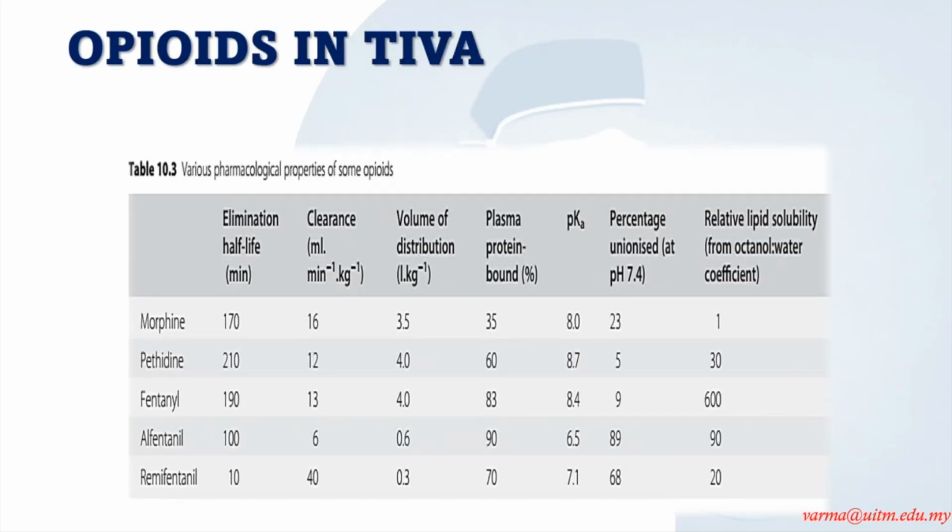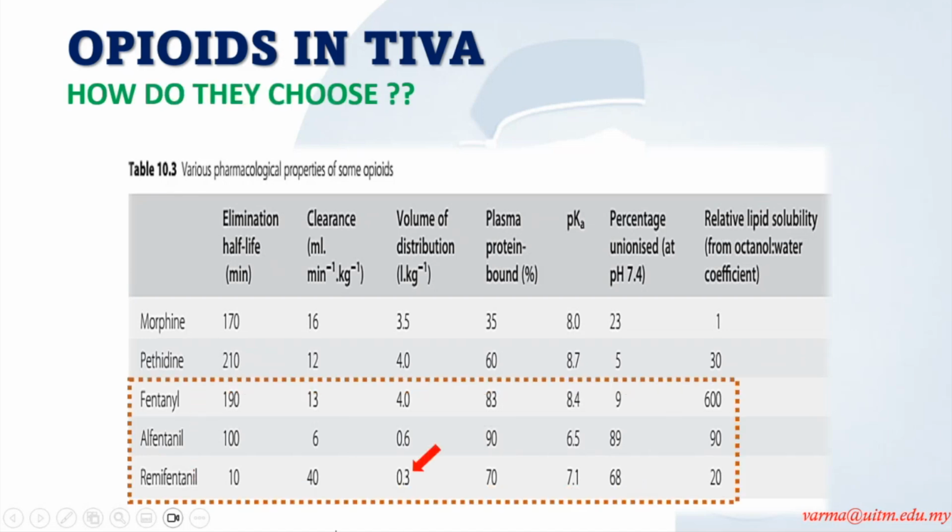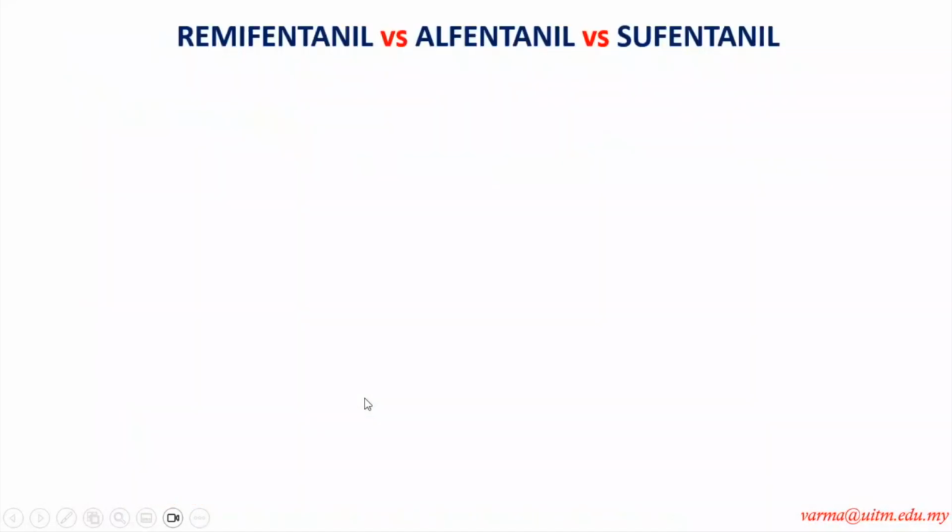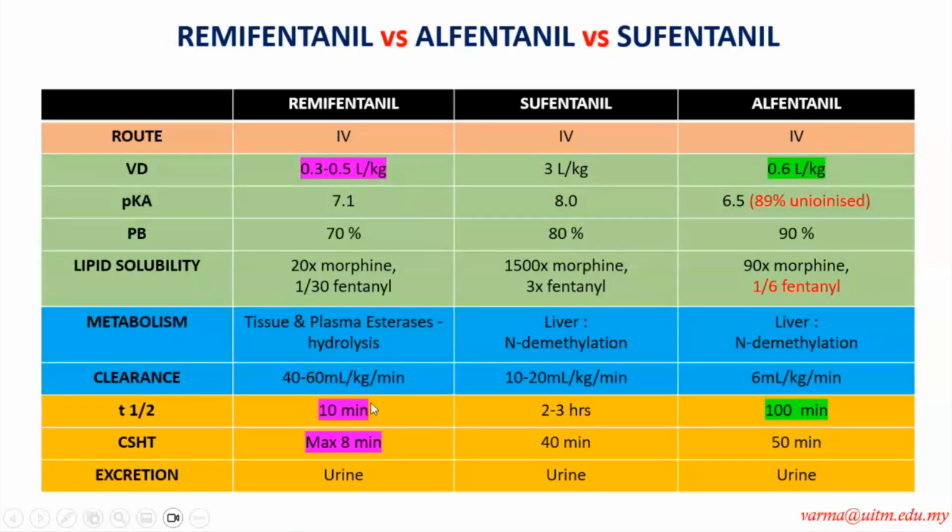Okay, next, a little bit of tutorial on opioids in TIVA. So why did we choose remifentanil compared to anything else? You can see how they choose, mainly based on these parameters. It has a very short elimination half-life of 10 minutes. The clearance is the highest compared to any other opioid, and it has a very small volume of distribution. So that accounts for a rapid onset and offset as well. These are the 3 main features of remifentanil's pharmacokinetic properties that make it an ideal agent for TIVA, which we discussed earlier. Okay, then this is a comparison I made for my class on TIVA.